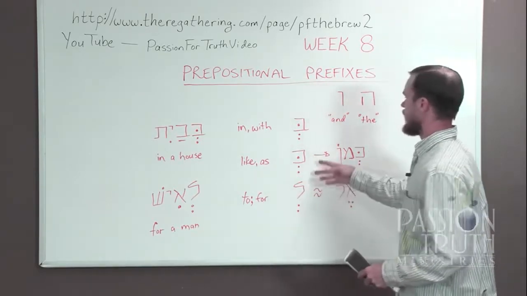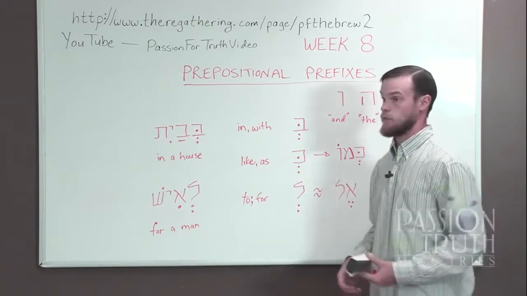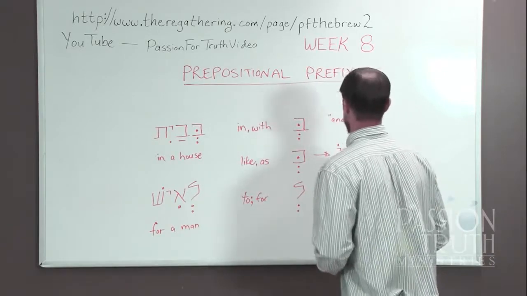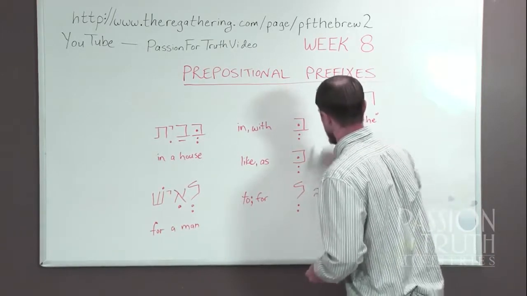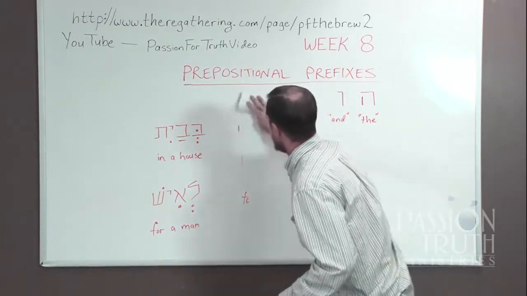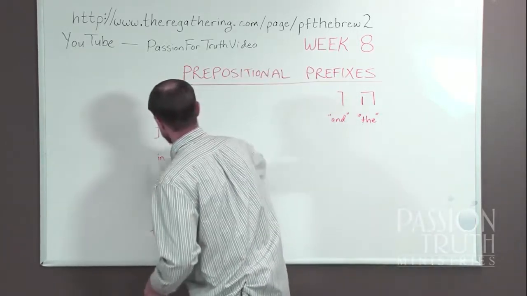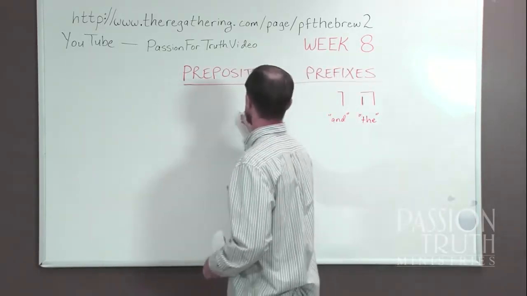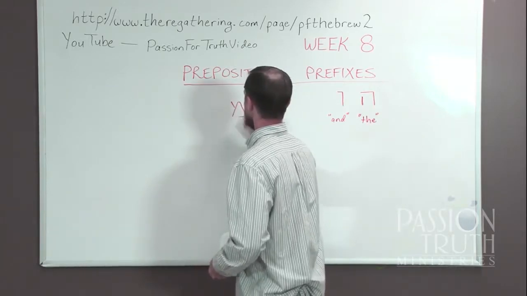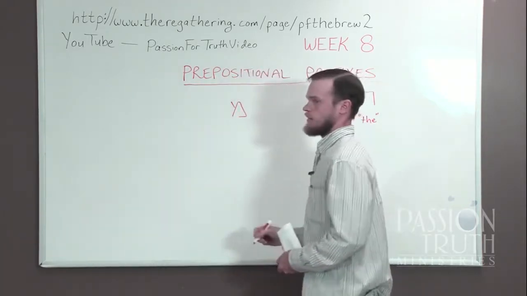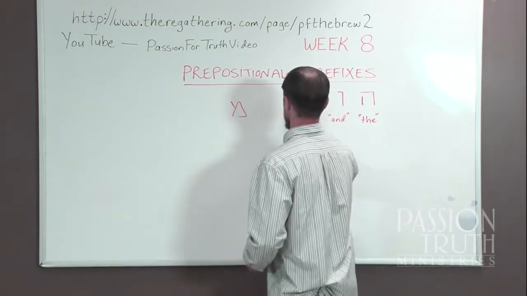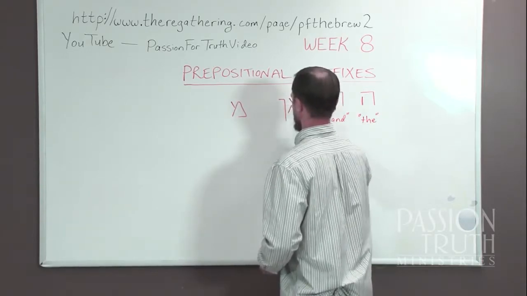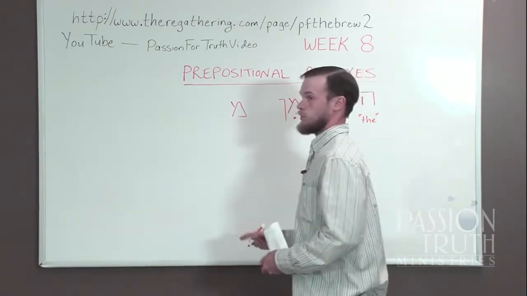So there's one more in Biblical Hebrew, one more prepositional prefix, and I will cover that now. And that is the mem. Now, the mem does have an exact equivalent that's a totally separate word. The word min, which means from, can also be shortened to just a mem prefix in front of a word.